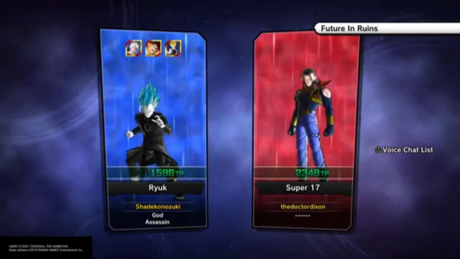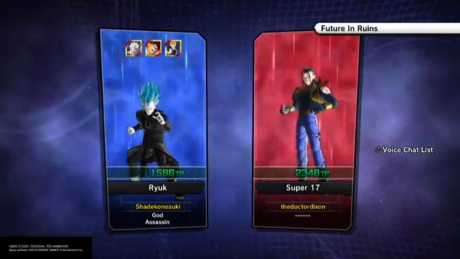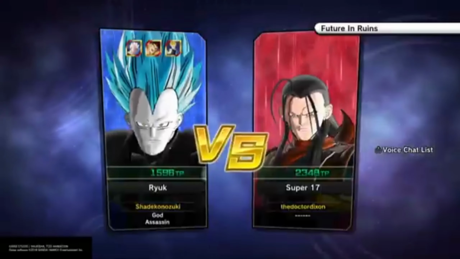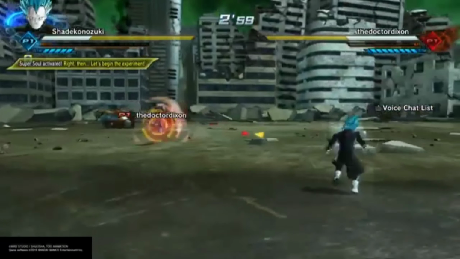Android 17. Oh, I'm sorry, Super 17. I'll put some respect on my boy GT's name. Shout out to GT because GT was hands down one of the best. Don't care what any of y'all say. Anyway, Ryuk is about to write Super 17's name in the Death Note. Come here, 17.